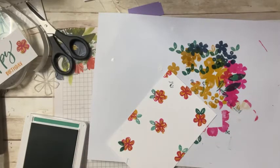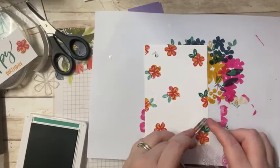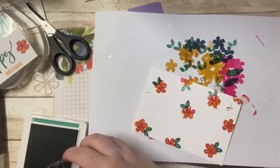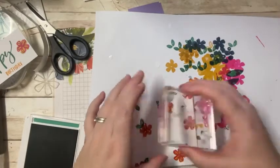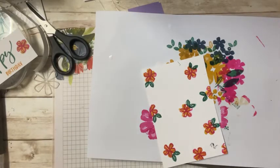I need to take that off. Flip this around. Oh, missed that. Love using blends, and practice does make perfect. Yes, I'm getting much better with it, but I find if I just try and colour, I'm happy. If I try and blend, I never end up with a thing. So I just try and colour, and then the blending is like a highlight of the lines that Stampin' Up's already put in for you.